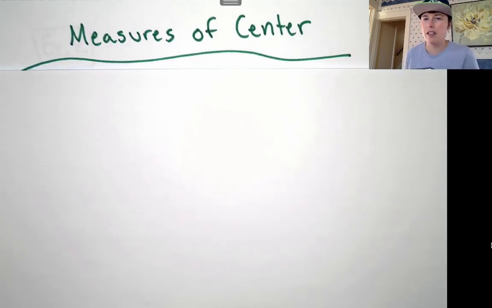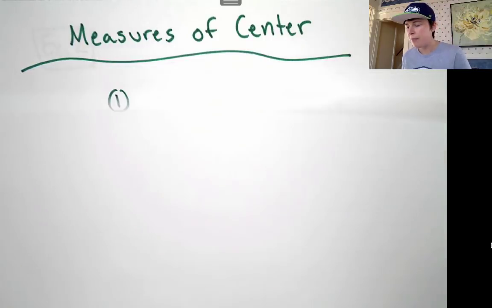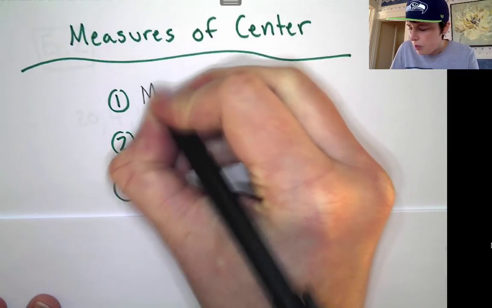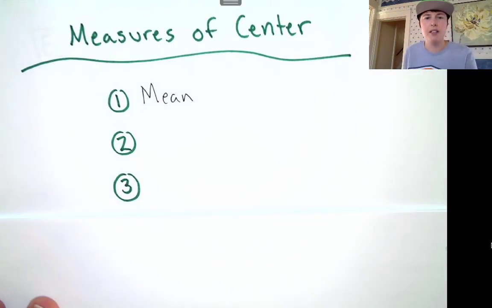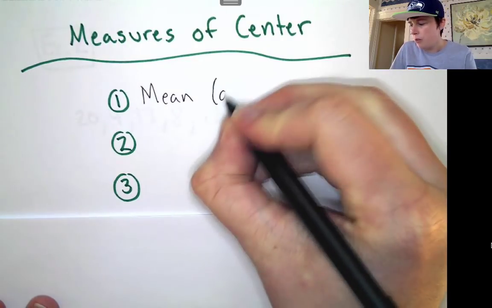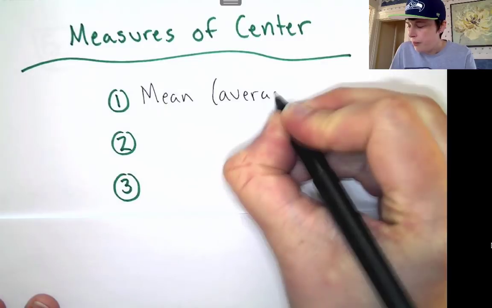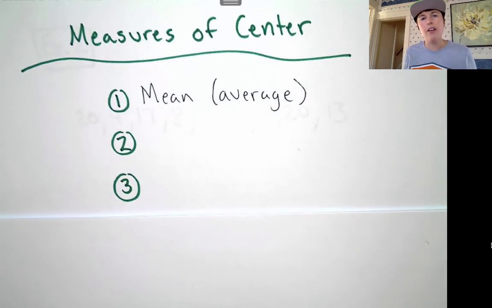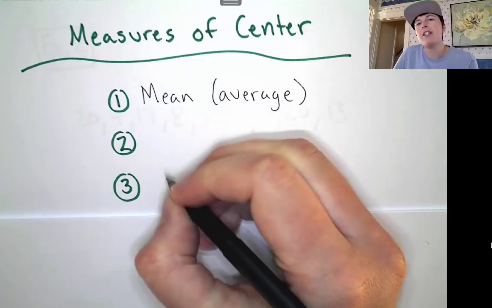When it comes down to the mathematical part of this, I like to think of these three ways. So underneath, we're going to make a list of the three ways. One of them is called the mean, and we've already practiced this in a previous video. I hope you've seen that video already, but we also call this the average. So often you'll get all these numbers and they'll say, okay, go find the average or go find the mean. Add them all up and divide. But there's two other ways we can find the measure of the center.